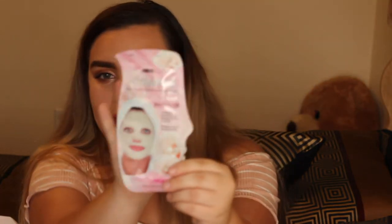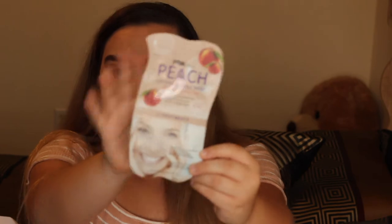My battery's probably gonna die soon so let's fast forward through some of these. This was another great deal — I'm pretty sure it was six face masks and a charcoal nose strip all for about five bucks. I just haven't been managing my skin very well lately and I really need to get on that. I also got a vitamin E mask — those were all sheet masks — and a wash-off mask since I was getting so many sheet masks. I also got a Peach Oxygen bubble mask. I've never had a bubble mask before but they really interest me.